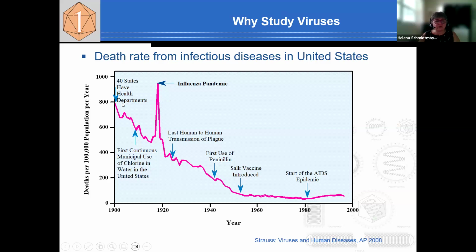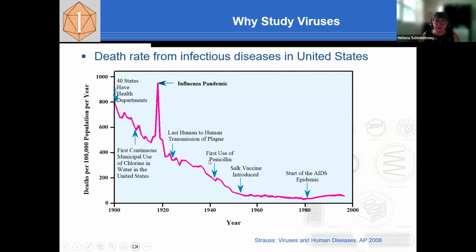Look, this is a graph which depicts the deaths by infectious diseases in the United States from 1900 to 2000, and it shows the number per 100,000 individuals. And as you can see, the death rate is decreasing except for the time of the First World War, 1918 to 1920, when the influenza pandemic, the so-called Spanish flu, cost millions of lives.